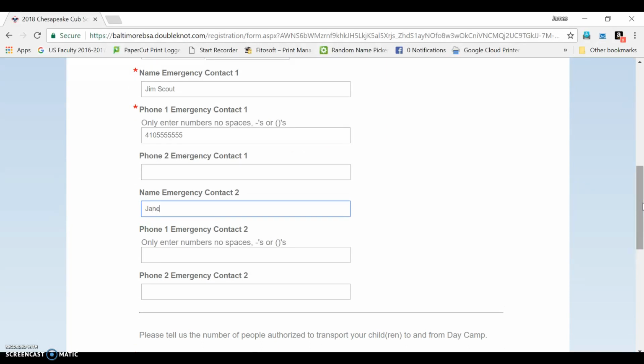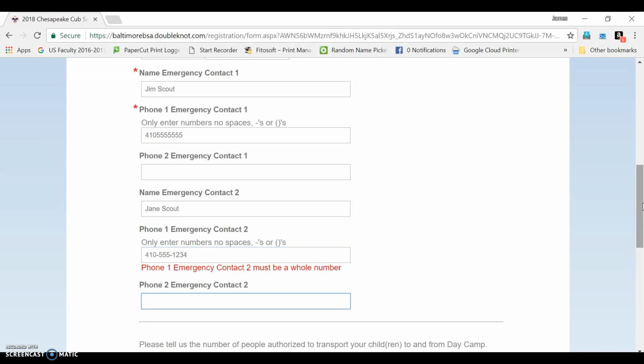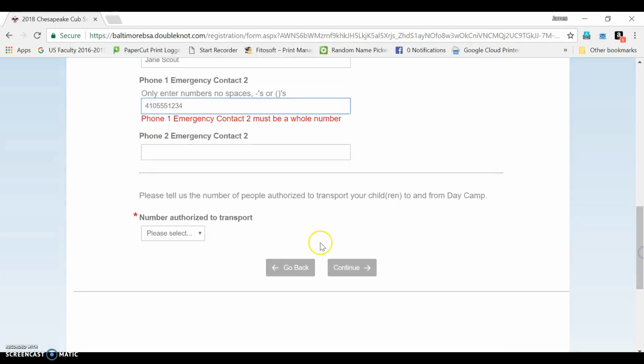We'll call it Jane Scout, and she can be reached at 410-555-1234. It won't take it if there's dashes. So 555-1234. There we go.